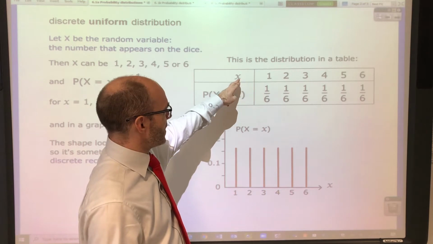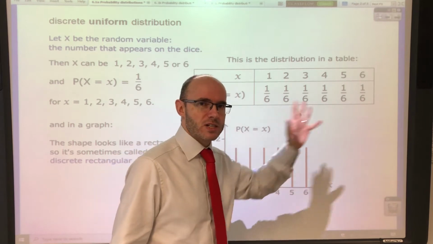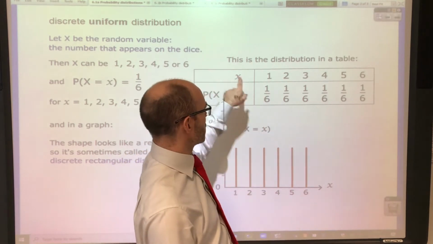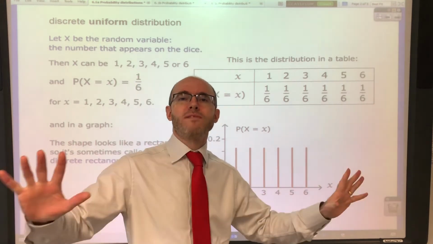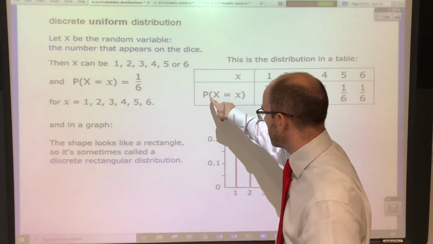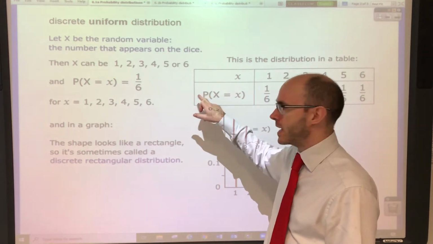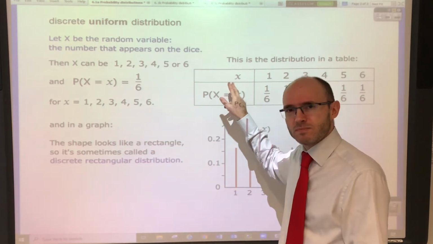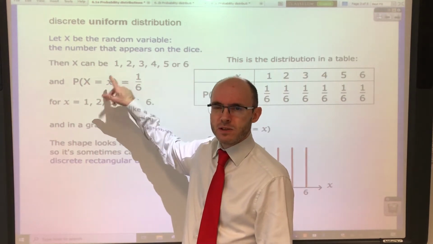So what the little x stands for is each individual possible outcome, what could actually happen. You could have a 1, 2, 3, 4, 5, 6. So if I asked you for the probability when x equals 5, I'm talking about little x equals 5, probability is 1/6. The capital X is basically the whole event, and it includes all the possible outcomes. So when we say probability of X equals little x, we're saying really, what's the probability that of everything that can happen, it's going to be this particular case. So capital X is basically covering everything, little x is each individual one. So when it says probability of large X equals little x, it means what is it for a particular case.